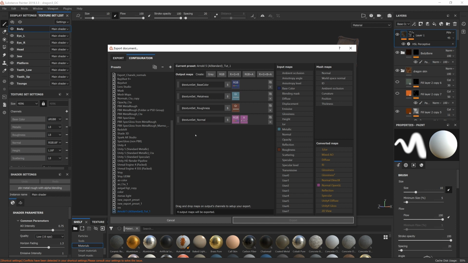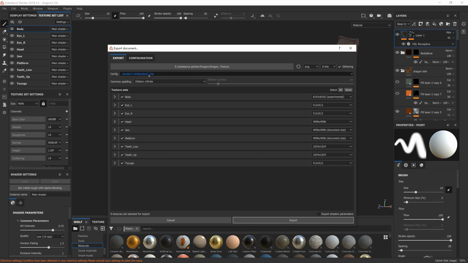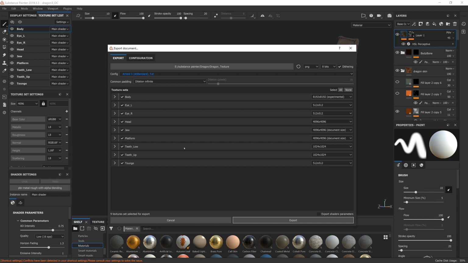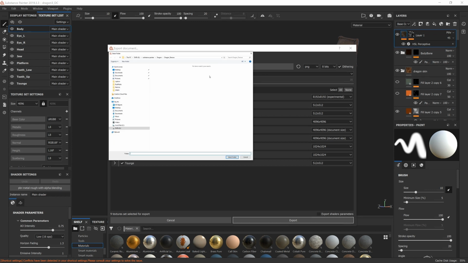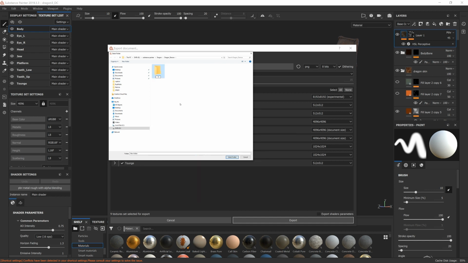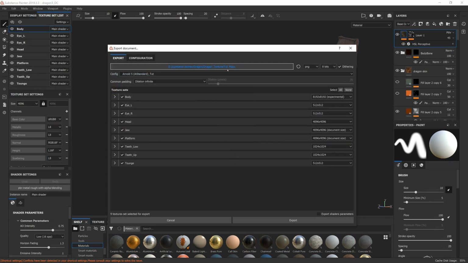We can go back to the export slot, and let's select the configuration that we just created. Let's go and see where we saved it. So this will be the directory where the file will go. I will make a new folder, and select it.